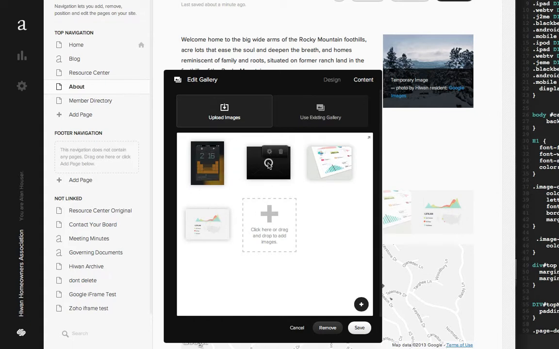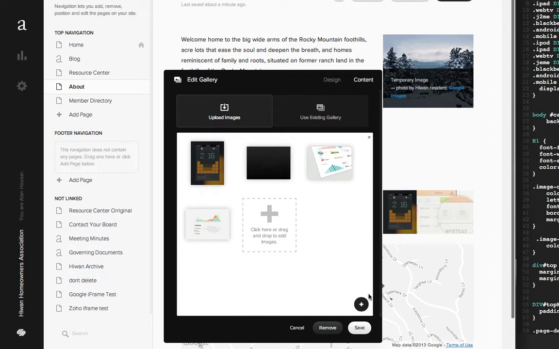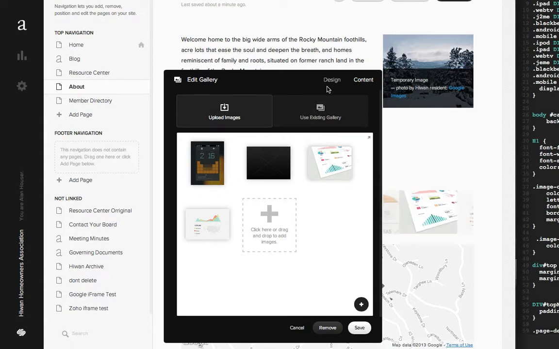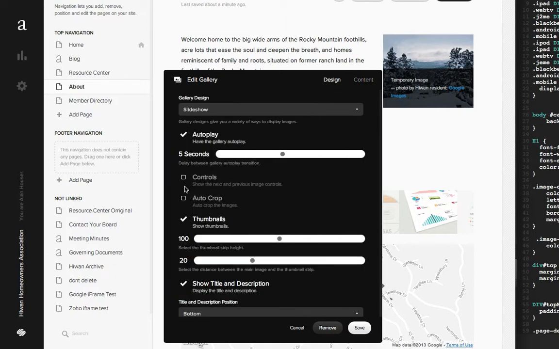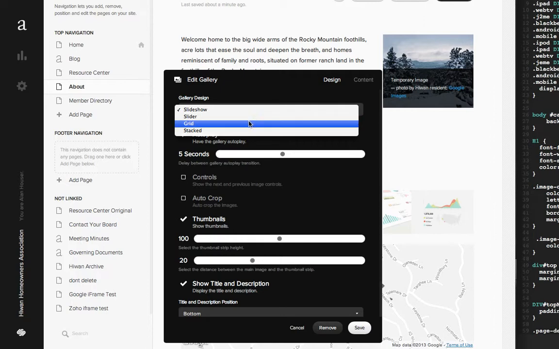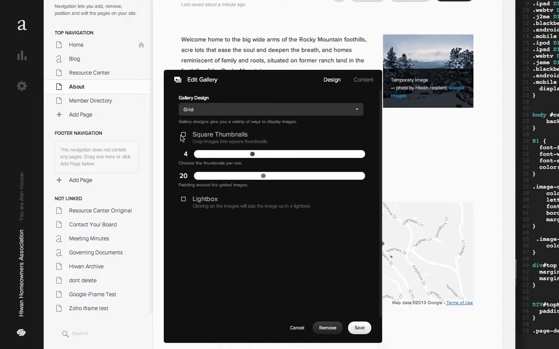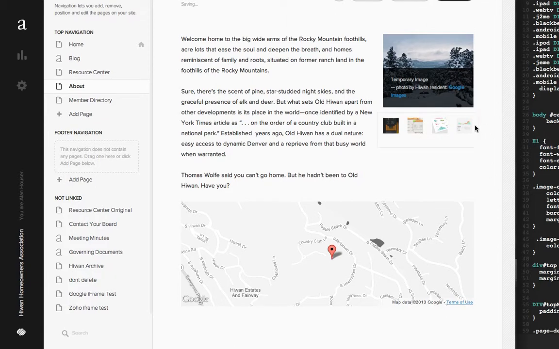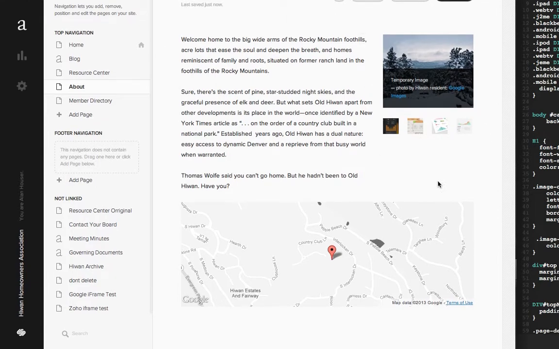These other ones I'm just going to keep generic. This one's not coming in for some reason, but maybe it's still loading. So I'll just go ahead and hit save. Actually, let me show you with this little concept. So if I say grid for this, and I'll use square thumbnails, I'll show you how that works. And if I hit save now, we go preview.